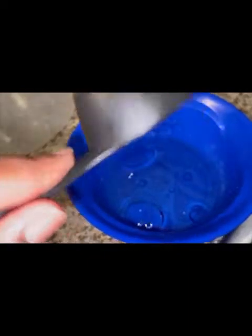Water and oil don't mix, baby. But guess what? I'm going to get it to mix today. Look how shiny and pretty it looks. Yes, you guys. Look at that, y'all. They say water and oil don't mix. No, it don't. All right, you guys.